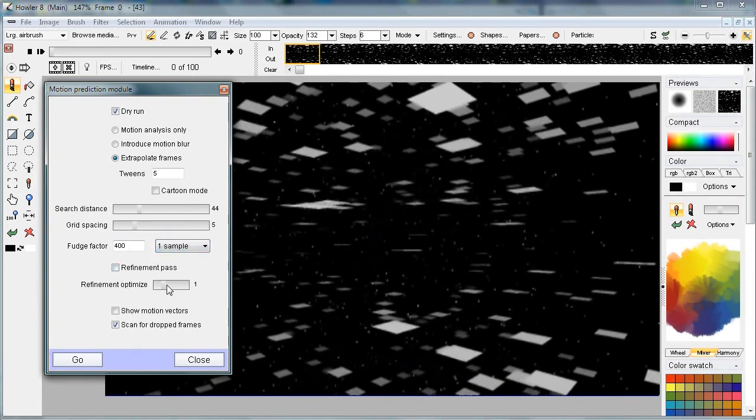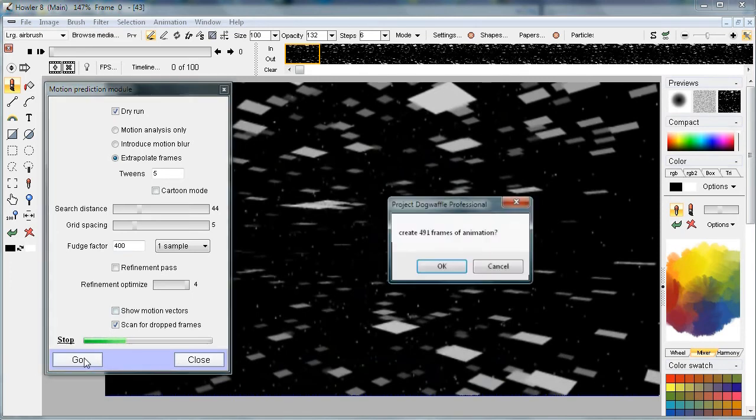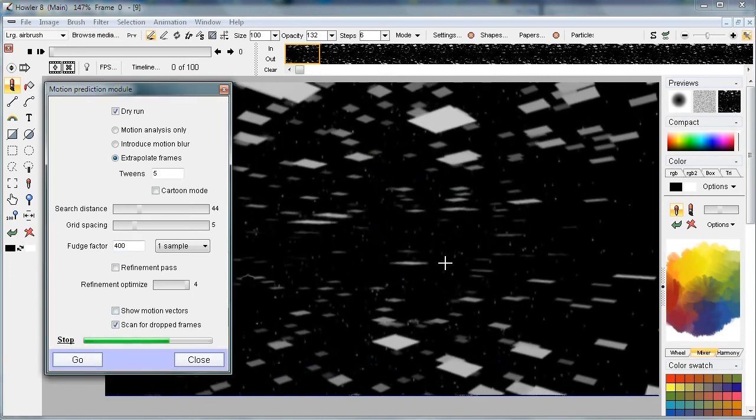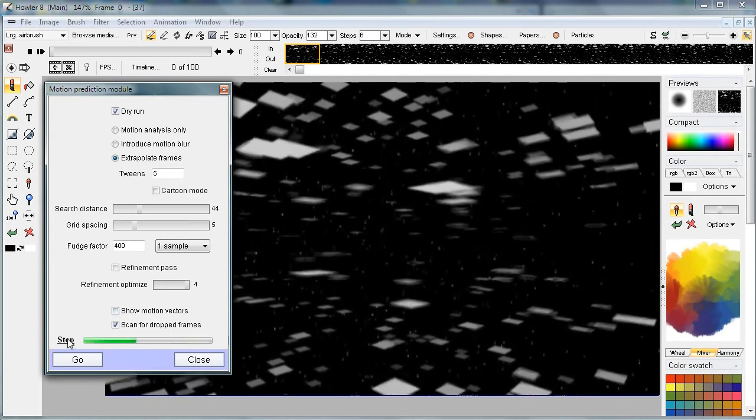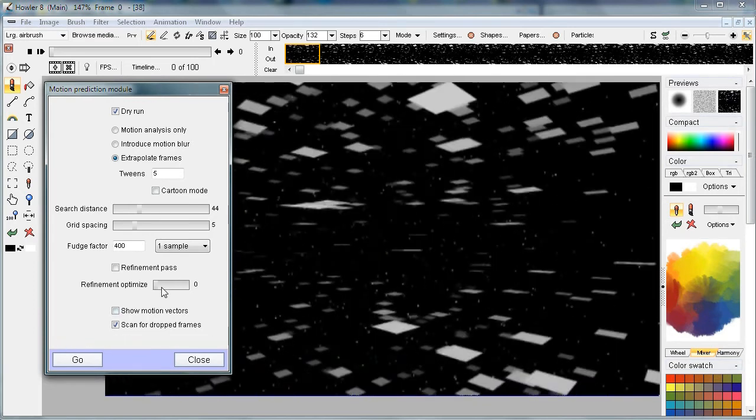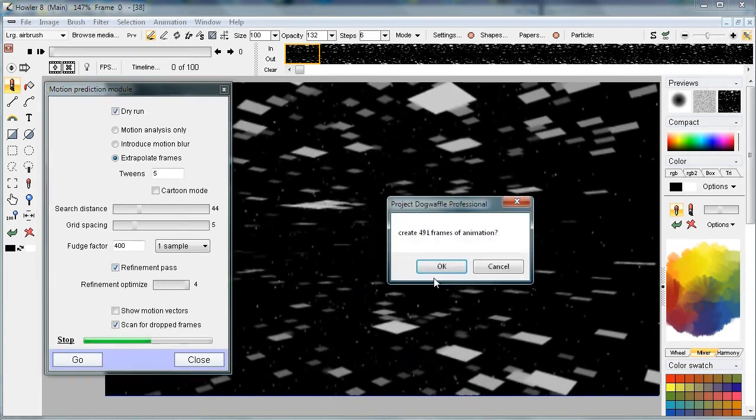This time we'll do refinement optimization. So if you go down to 4, it's going to be lesser quality, but that might be just fine in some cases. So let's see here. Now here you do get a little bit of the side effects. So let's keep it at 1, and then you can go to refinement optimize with the, oh, you need the refinement pass, of course. Silly me, that didn't make a difference there.